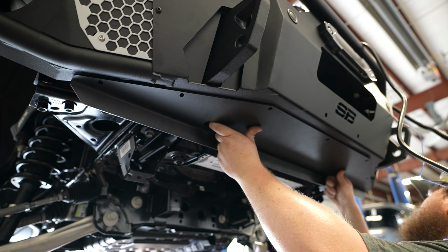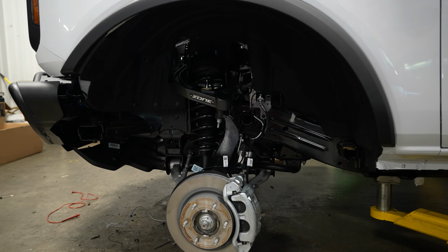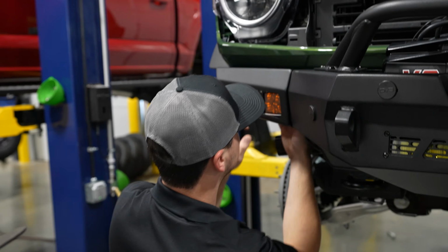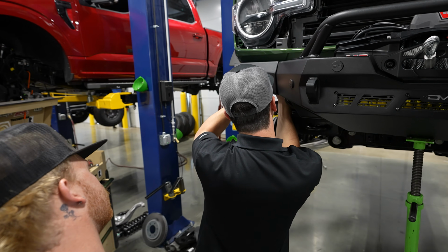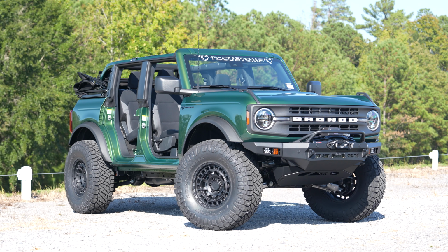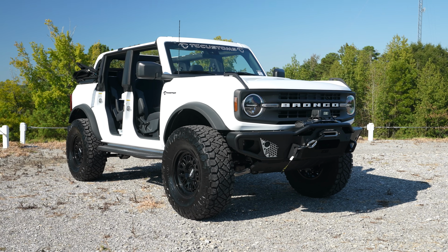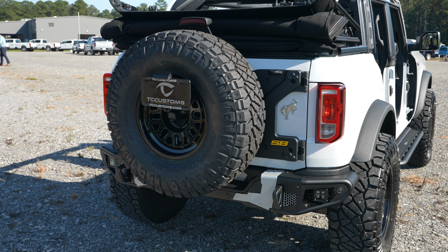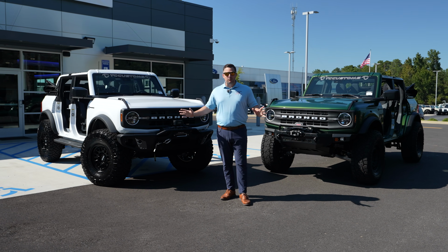So here we are at the end of the build off, making sure everything's snug, there's no loose fitting parts, everything fits right, all the wiring's correct. So now I think it's time to judge these vehicles. And for that, I'm gonna let Mitchell take over. And here are the finished products right here in Pell City, Alabama. I think what we need to do now is get a quick walk around from each of the people that designed one of these trucks.